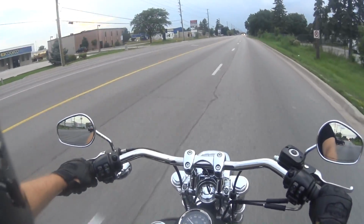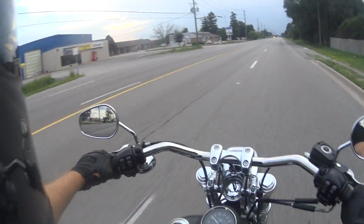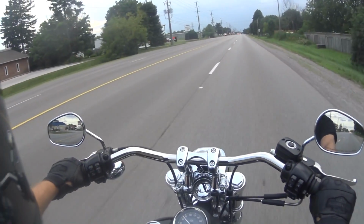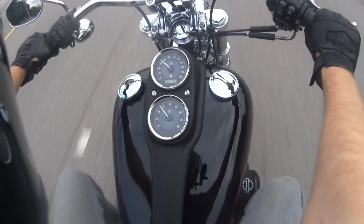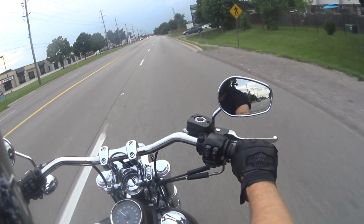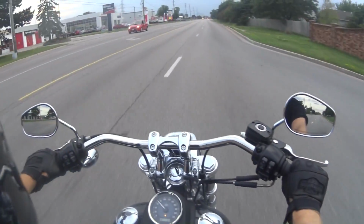It won awards. I'm from a smaller city, but there are bike meets in the area. And it won awards, best Sportster, after putting minimal work into it. It was just a really cool, fun-looking bike. It was great for blasting around the city. It had an excellent power-to-weight ratio. It was very, very fun and snappy. But I needed a bike that I could go places on, and that I could take my wife on, and that was a bit more stable. So that's why I let her go, and that's why I'm on the lowrider.